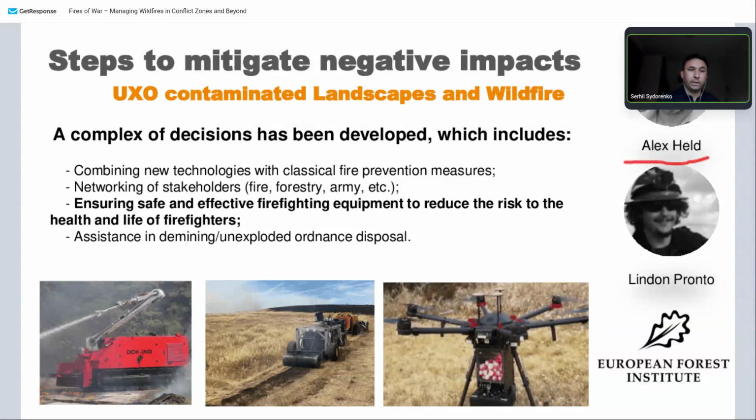So first of all, of course, we need to do a fire risk assessment and keep in mind unexploded ordnance pollution, and also proximity to settlements. When we do this kind of analysis, we will understand the total area where this technology can be used. And I believe this technology and this toolbox can reduce fire risk significantly for the most vulnerable communities that we have.